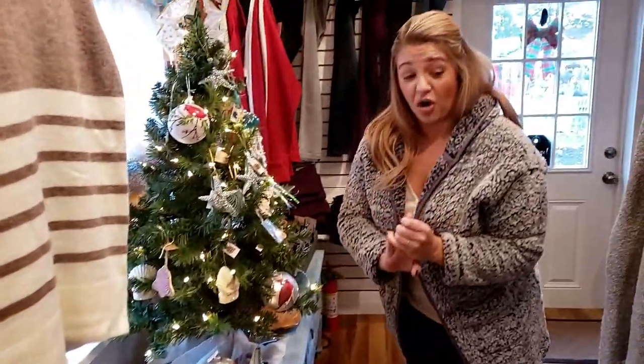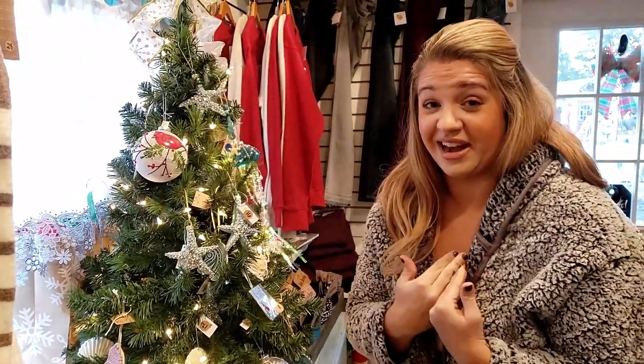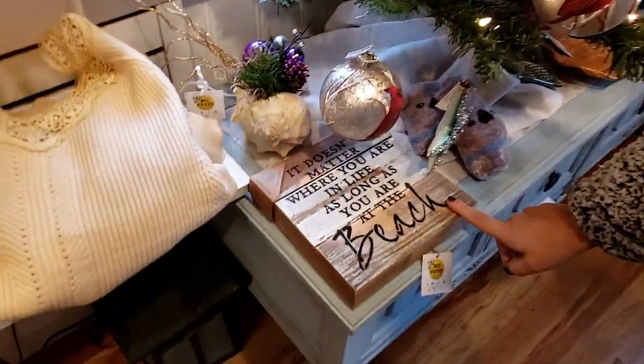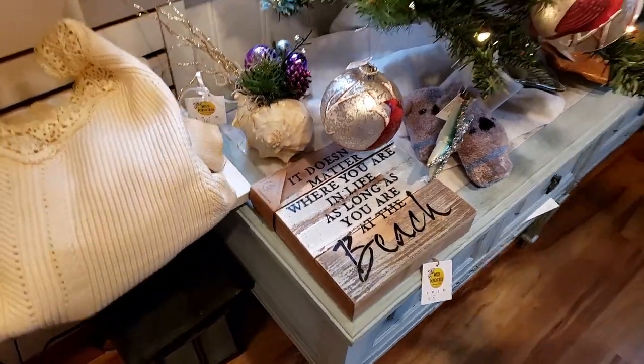She has all sorts of cute little signs everywhere. My mom always has a lot of signs around her house and I think I inherited that from her — I always want cute little signs. I love when I go around and just find random signs that I can read. I always feel like you can find somebody that fits the saying on the sign.